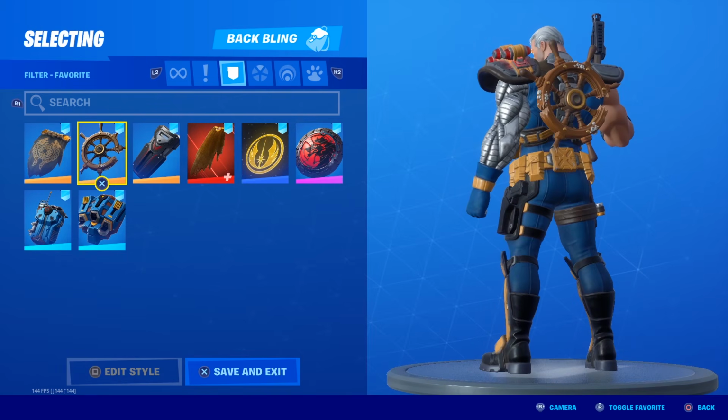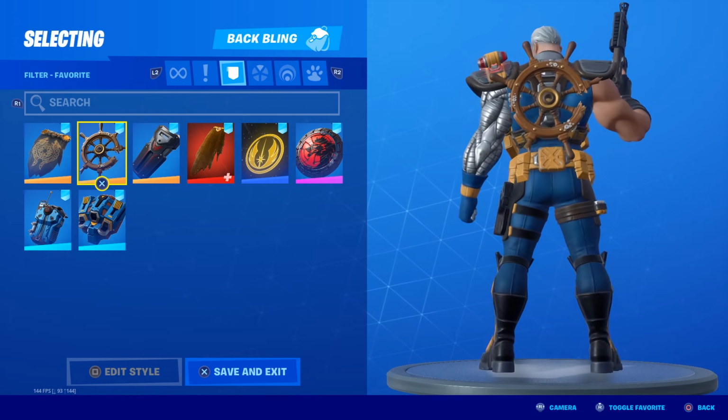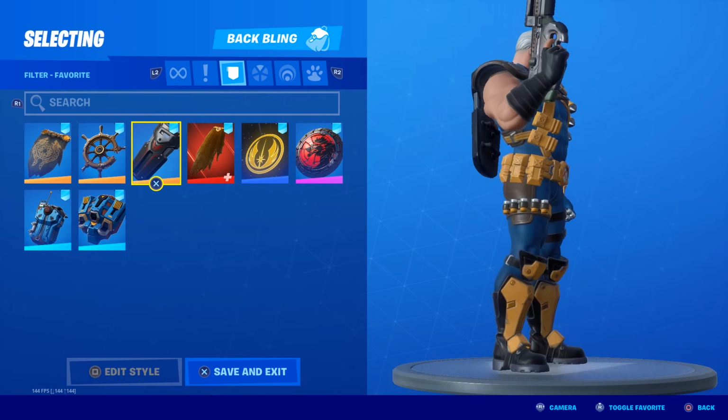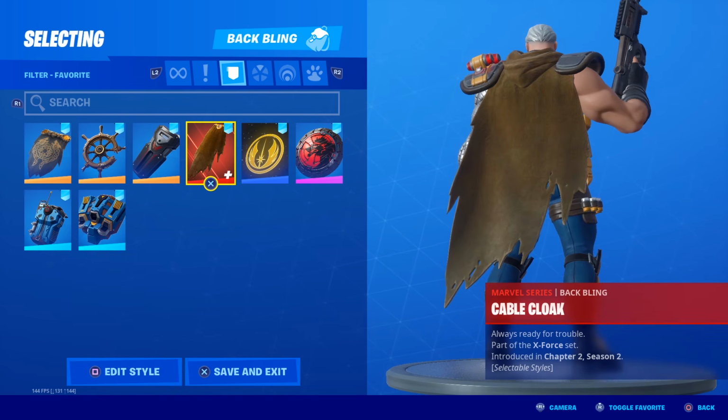I think Mutiny actually looks pretty good. It doesn't even look that bad. I know it's not a popular-looking back bling, but it looks pretty decent. The Subjugator is kind of bulky to match his figure, black and red. He doesn't have a lot of black on him other than his boots and some of his straps, but that's okay. This is what it came with, obviously.